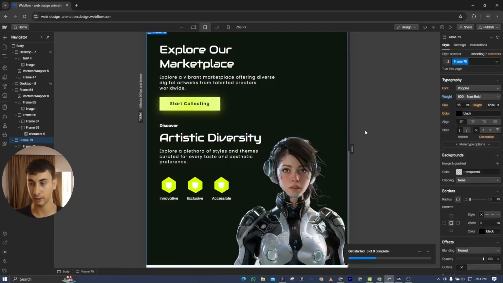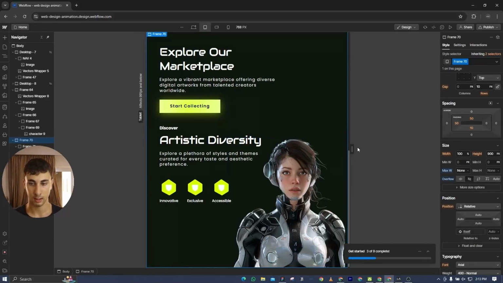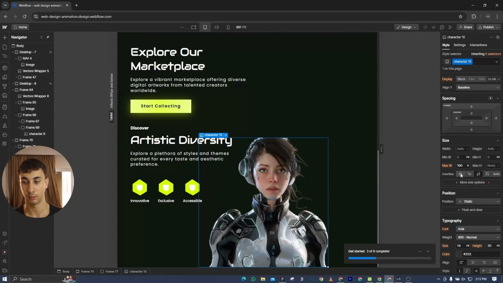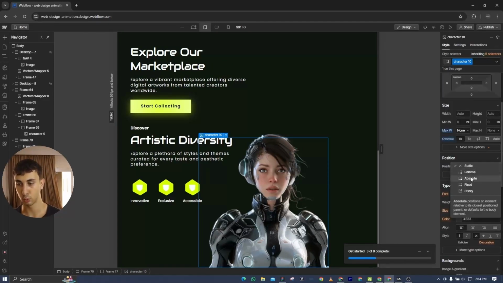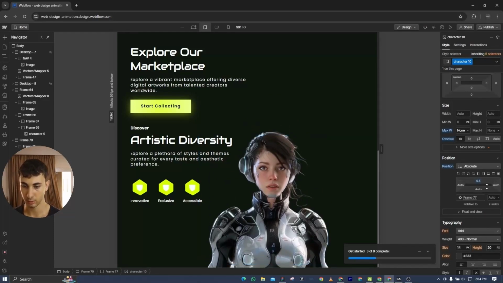Now before we do anything, let's set the max width to none for the whole frame, and let's also set the overflow to hidden. And the last thing I want to do is fix the cropped borders for the character. So I'm going to set the overflow to visible, but I also want to position it to the left side. So whatever happens, I just want it to be positioned right here, right? So let's do that. I'm going to select the character. I'm going to set the max width to none, and then I want to set the position to absolute. I want to drag it down a little bit, just like that. Somewhere around there is good.